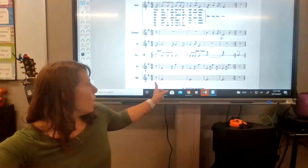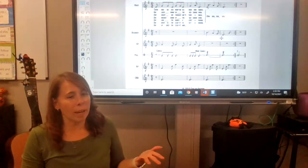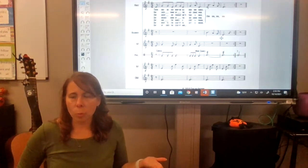It's the very last piece here, and it's contrabass xylophone. It's a really, really low, large sound. I actually don't have that instrument. So we improvise. Sometimes I give the students low boom whackers to play, like a really large boom whacker.